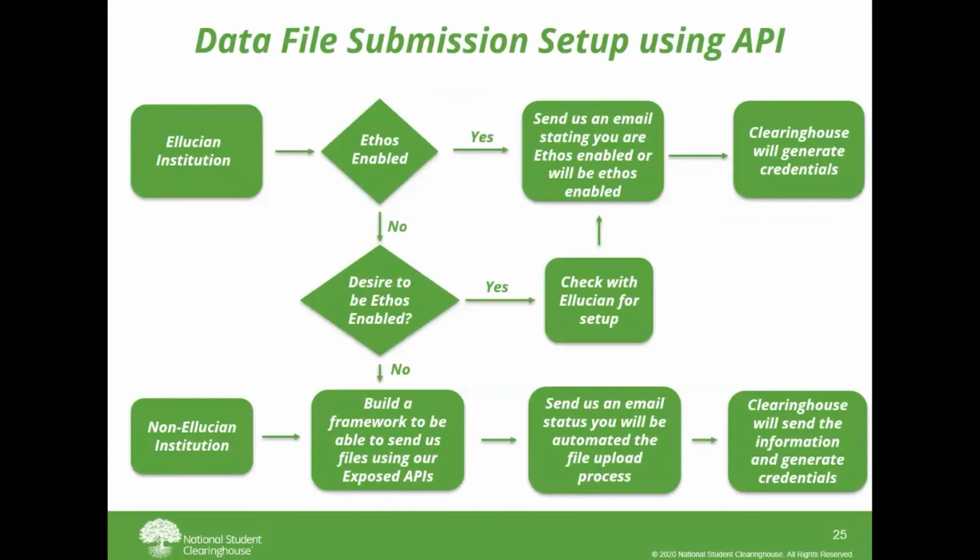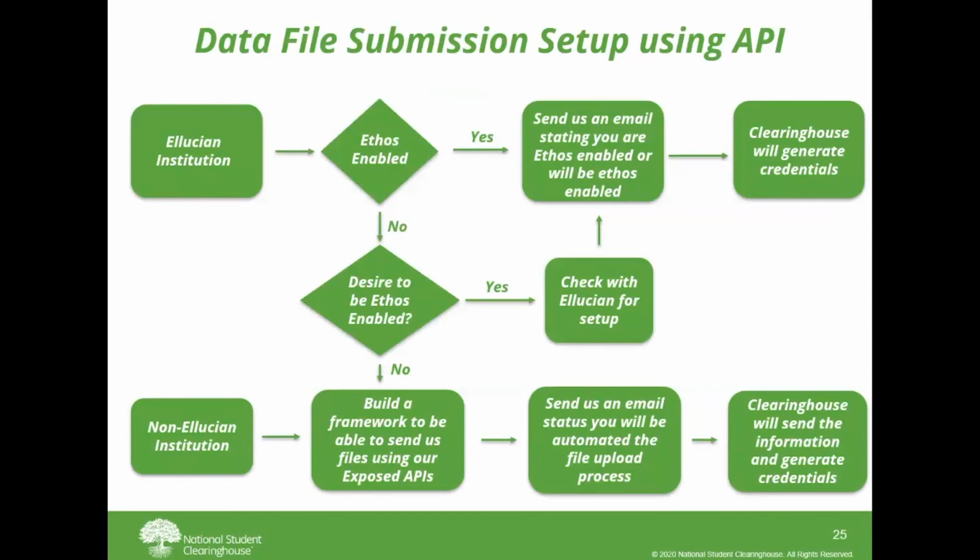To get started, you will need to obtain credentials in the form of a client ID and secret key from the clearinghouse. Reach out to the clearinghouse customer service department at pdpservice@studentclearinghouse.org and state your interest in using API, and you will then be using the Ethos platform. After you receive the credentials from the clearinghouse, you will need to reach out to Ellucian and review their documentation to complete setup. If you use Ellucian products but are not on the Ethos platform, or you're not sure if you use Ethos, please contact your Ellucian account representative to help you get connected and started with the Ellucian Clearinghouse PDP integration.